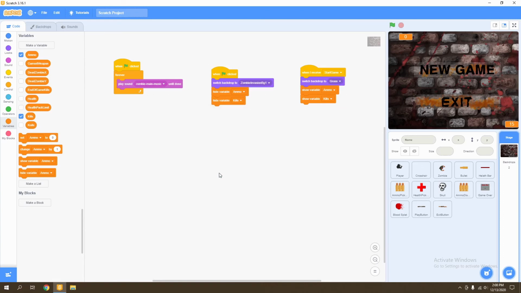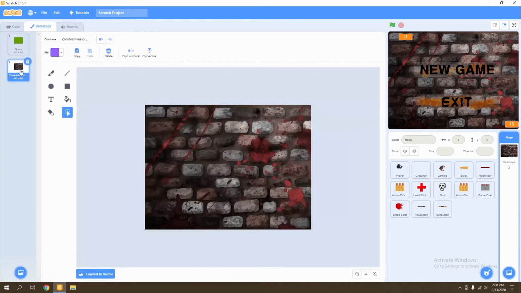So now that they're hidden, we want to go to our backdrop and edit it. So we're going to add text and then give our game a name. So let's type the name of our game. I'm going to call this game KonitaTutorials. If you have a long name, make sure to skip lines in between. So KonitaTutorials epic zombie shooter.